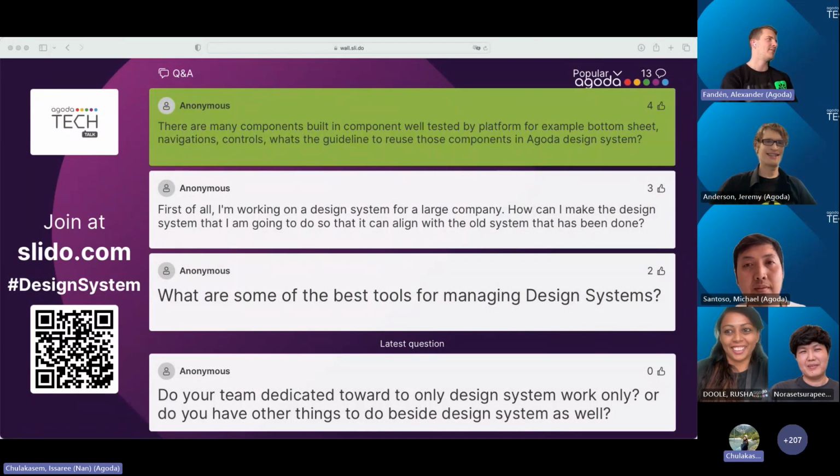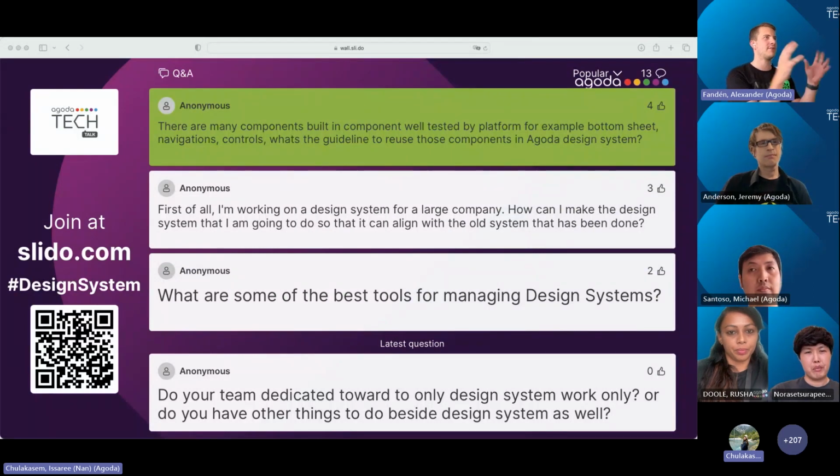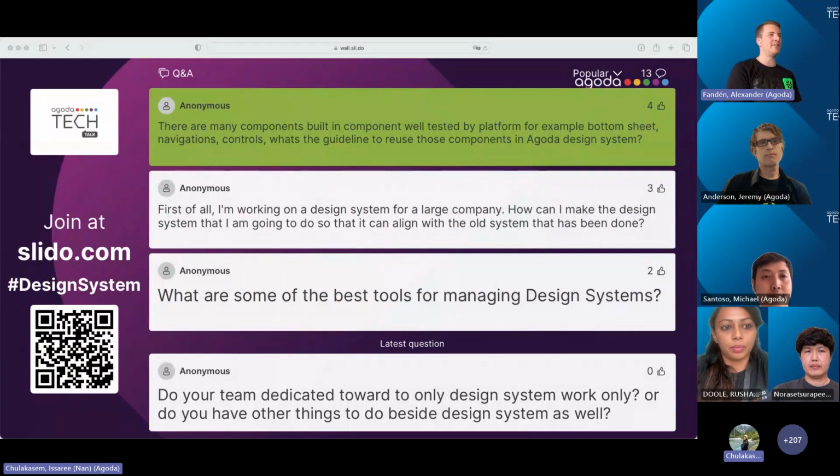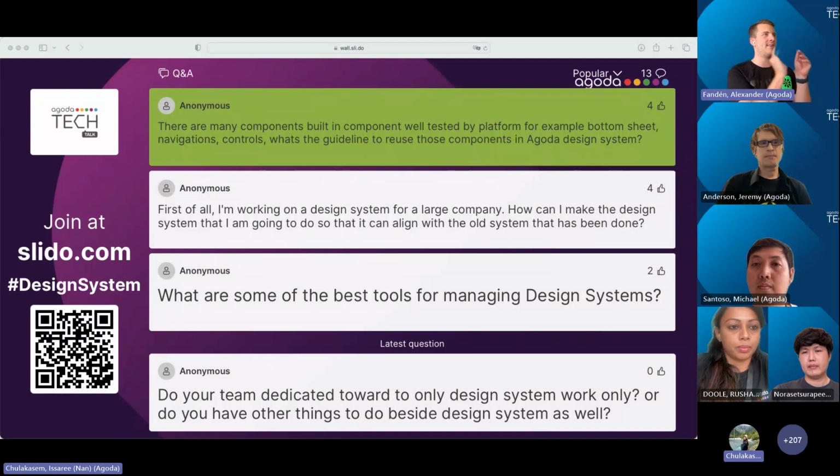Anyway, on the question that Jeremy was talking about, I think sometimes you have a collection of components in close proximity, like a couple of badges or a couple of buttons next to each other. Maybe if it's possible, migrate that chunk of things, but not the entire page, at least that will help solve the most glaring issues. You wouldn't want to migrate this button and then leave the other button that looks completely different right next to it. That would probably not be the best way to go. But if you can find certain areas within the product or certain components and take it from there, that might be another strategy.